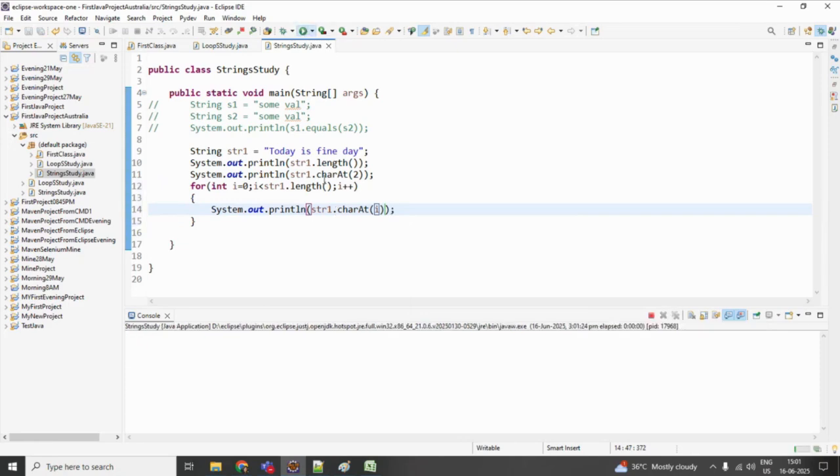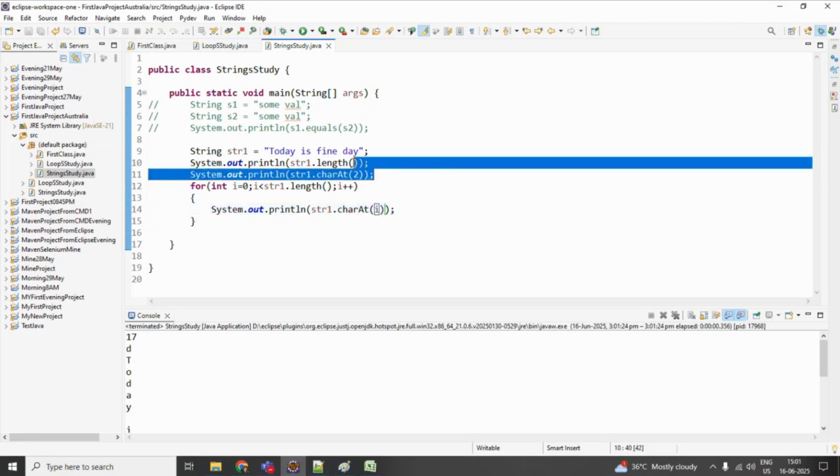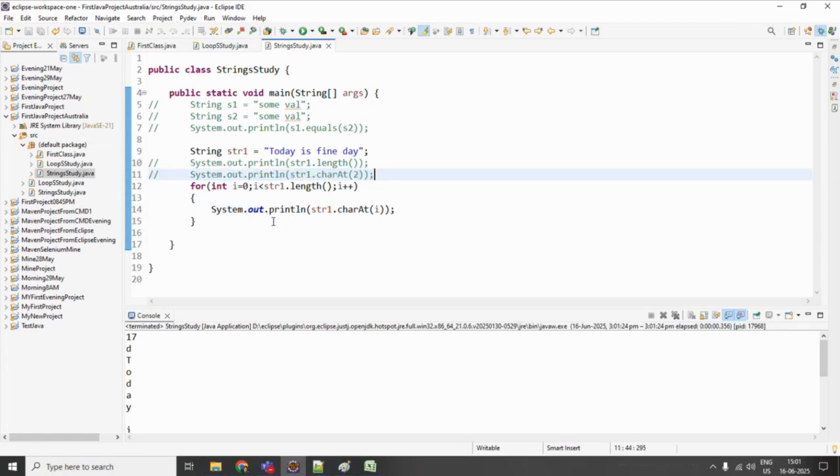Now if I run this, it will give me all the characters. So this is how for loops work in different situations.